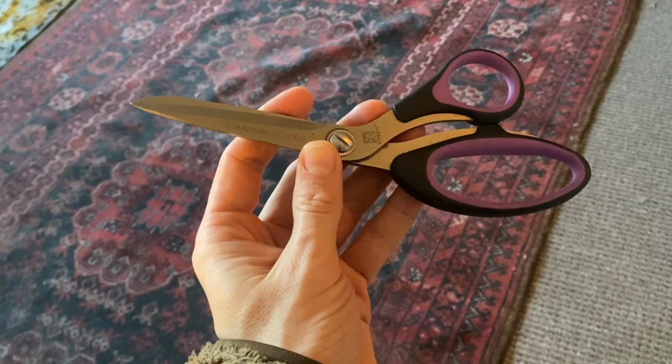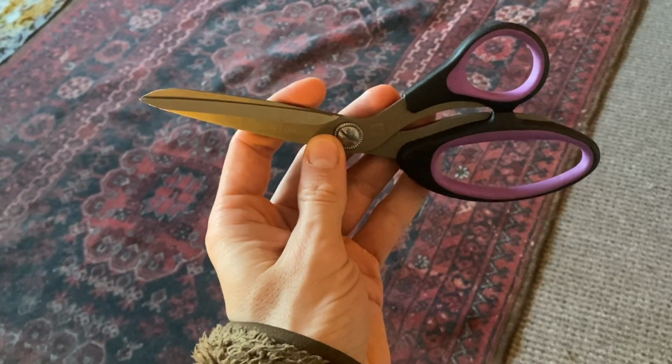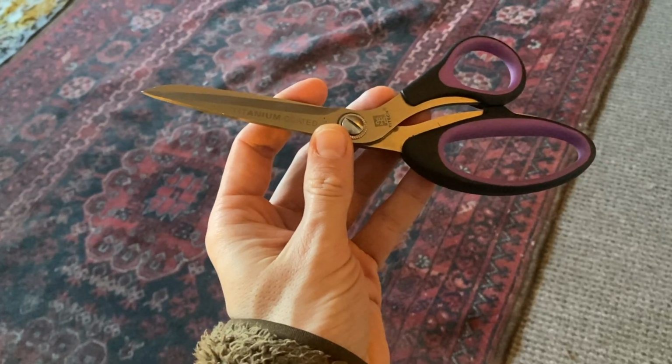I also have just a pair of kitchen scissors that I have honestly been using for a very long time. So it really isn't, oh, I gotta go get a special pair of barber scissors. You can literally just use any sort of kitchen scissors and a comb to cut your own hair, and you're gonna do a nice job as long as you have the skill and the understanding to back it up. And even if you don't have the skill and understanding, you'll get there.